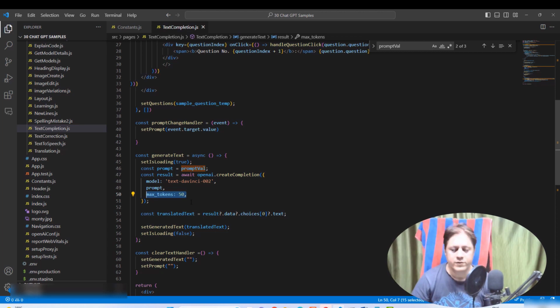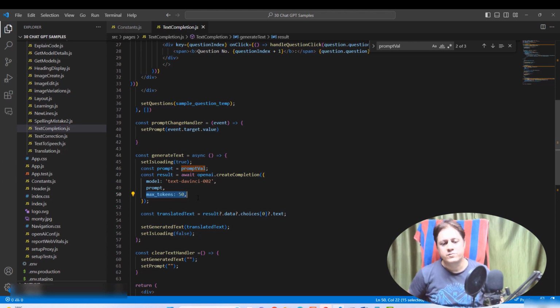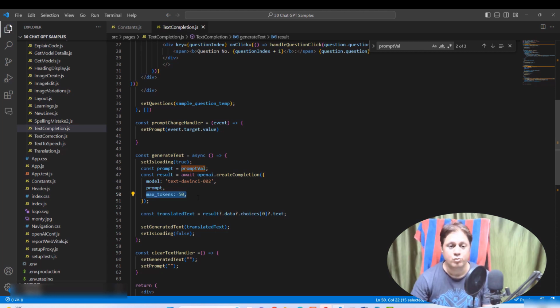So if you sent 30 tokens from your input or query string, then you can get a maximum of 20 tokens as a response, because you are saying max tokens equal to 50. The maximum token limit you can use is 4096, and in some models it is 8192 tokens.